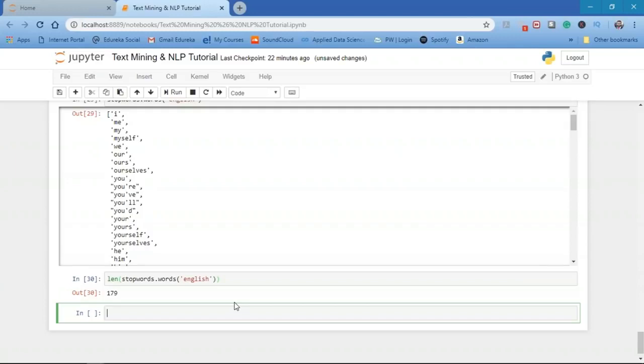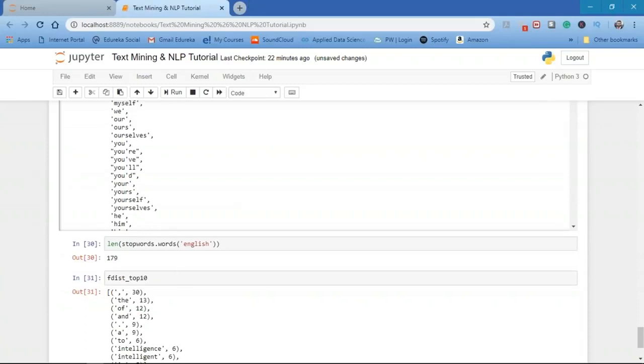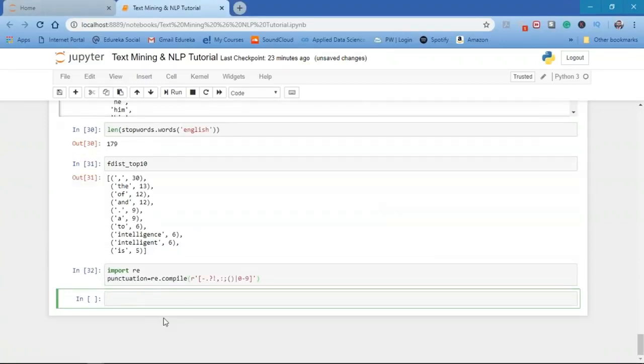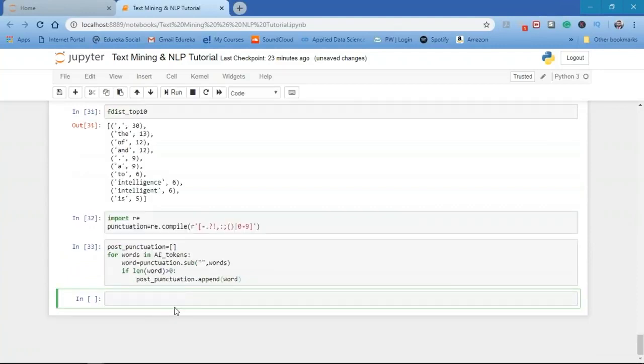So if you remember, we had the top 10 tokens from the AI paragraph I mentioned earlier, which was given as fdist_top10. Let's take that into consideration and see. What you can see here is that except intelligent and intelligence, most of the words are either punctuation or stop words and hence can be removed. Now we'll use the compile from the re module to create a string that matches any digit or special character, and then we'll see how we can remove the stop words.